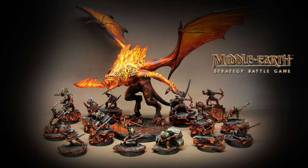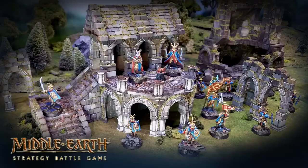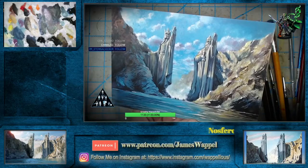So I have to do a lot of painted backdrop for my Moria stuff. Because, hey, Moria, right? Let me see if I can find my... There they are. So you can kind of see there's a little bit of a painted backdrop behind there. And I know it gets kind of closer here. It's hard to see. Yeah, there you go. You can see a little bit of that painted backdrop there. So we need to do Askeliath. We need to do all kinds of fun painted backdrops like that.